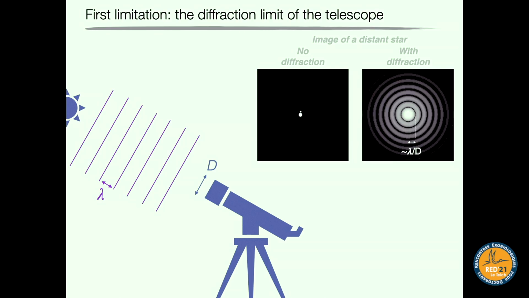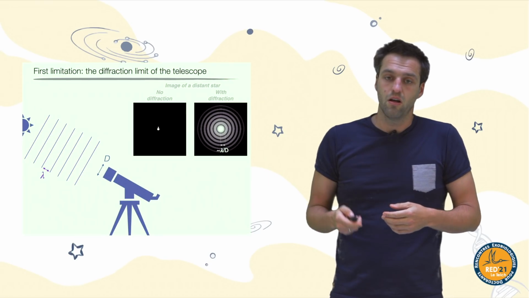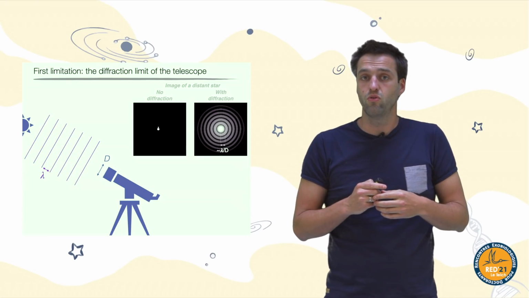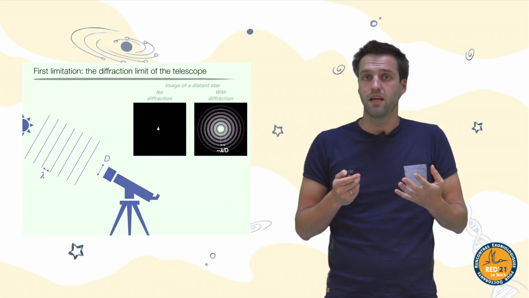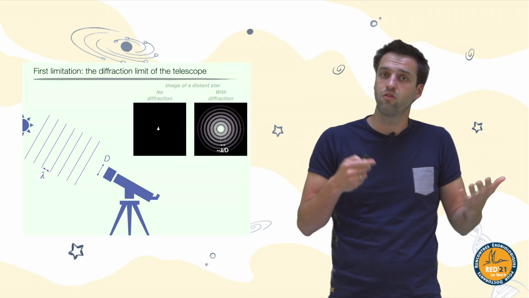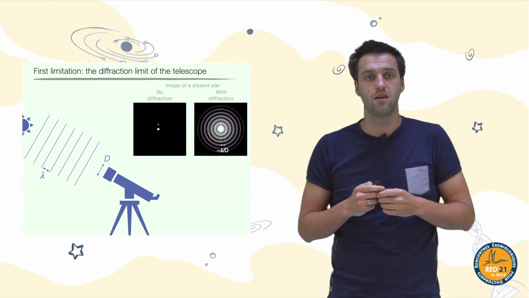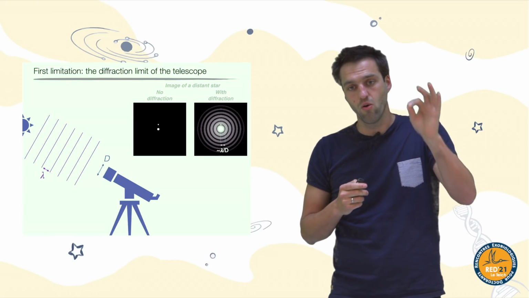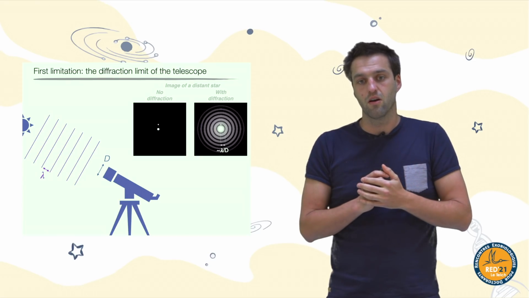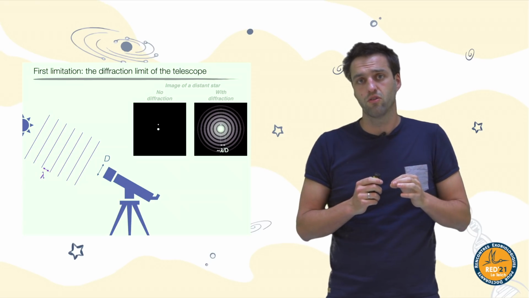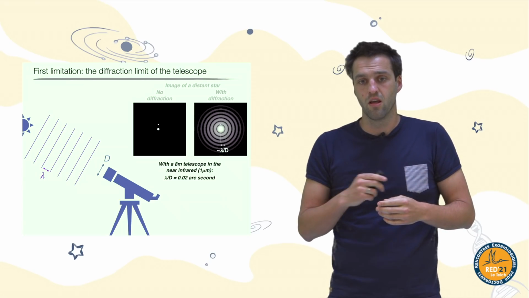And of course, on the image on the right, we cannot see the dot from the planet. And the problem is that this dot is hidden by the diffraction spot of the star. So what we need to do to actually see this planet is have a planet that is further away from the star than it is here. And so if we move the planet slightly away, we can see that now we can see the difference between the spot of the star and the spot of the planet.